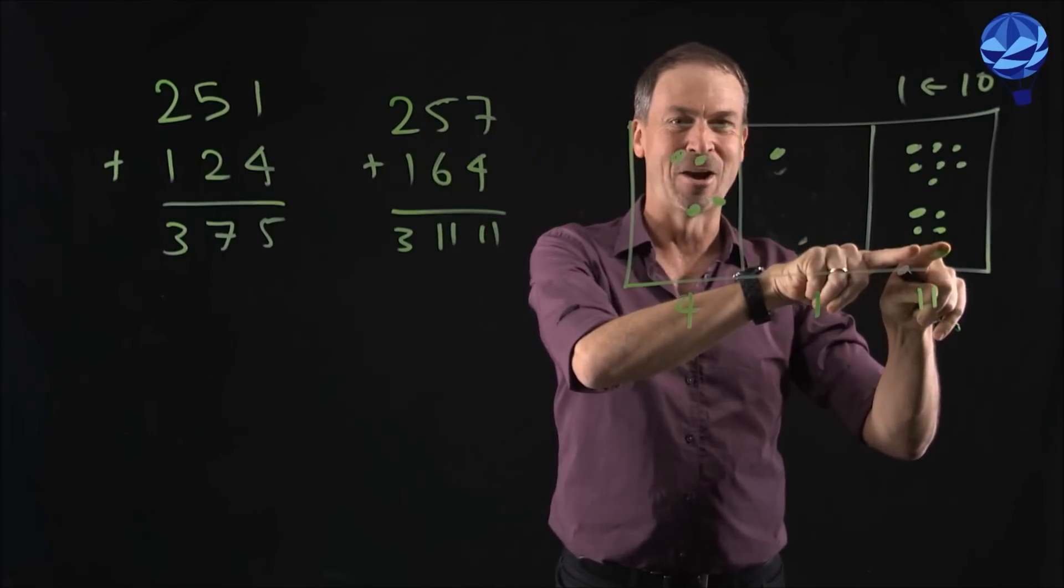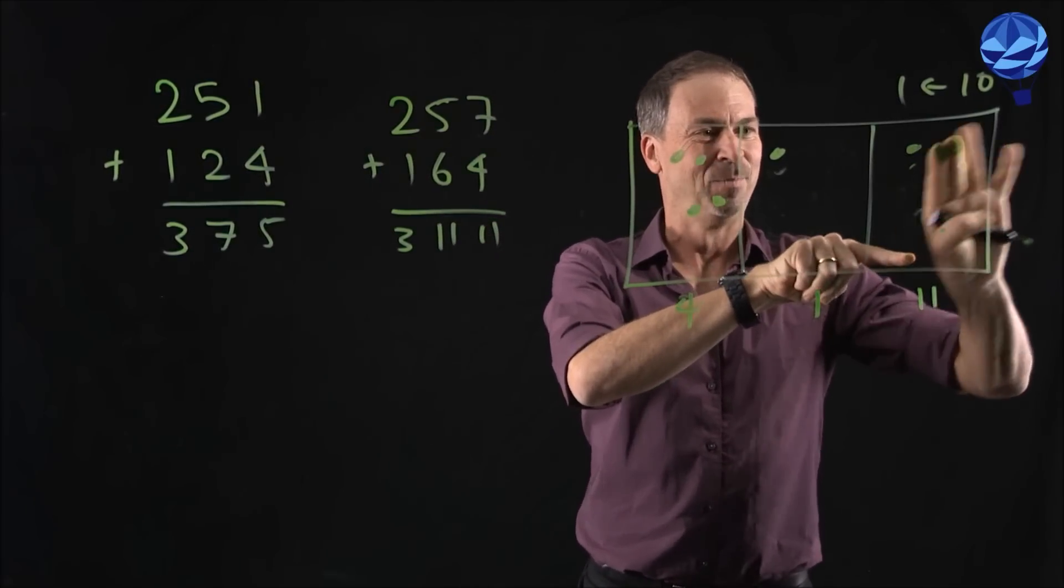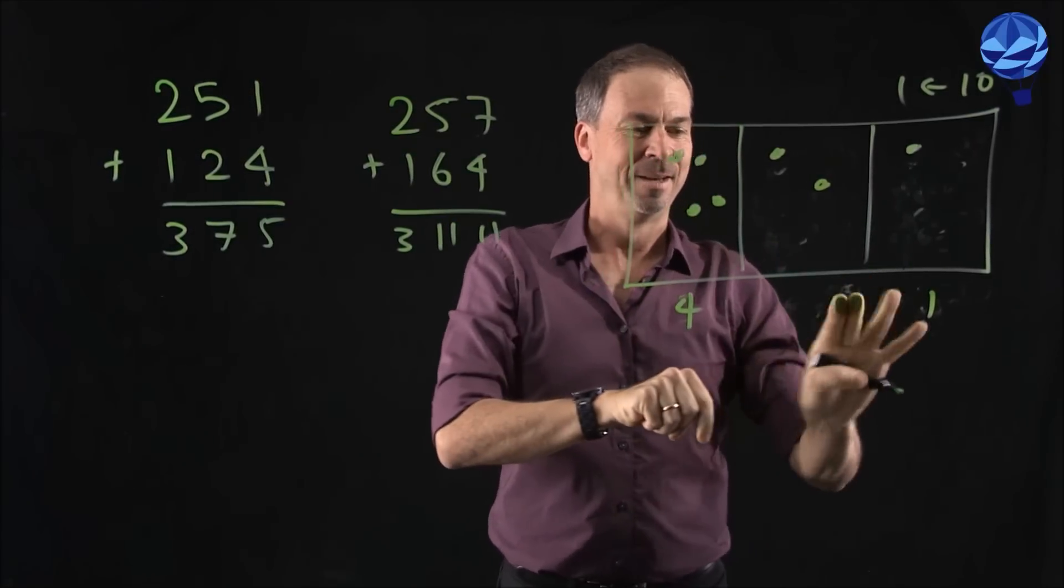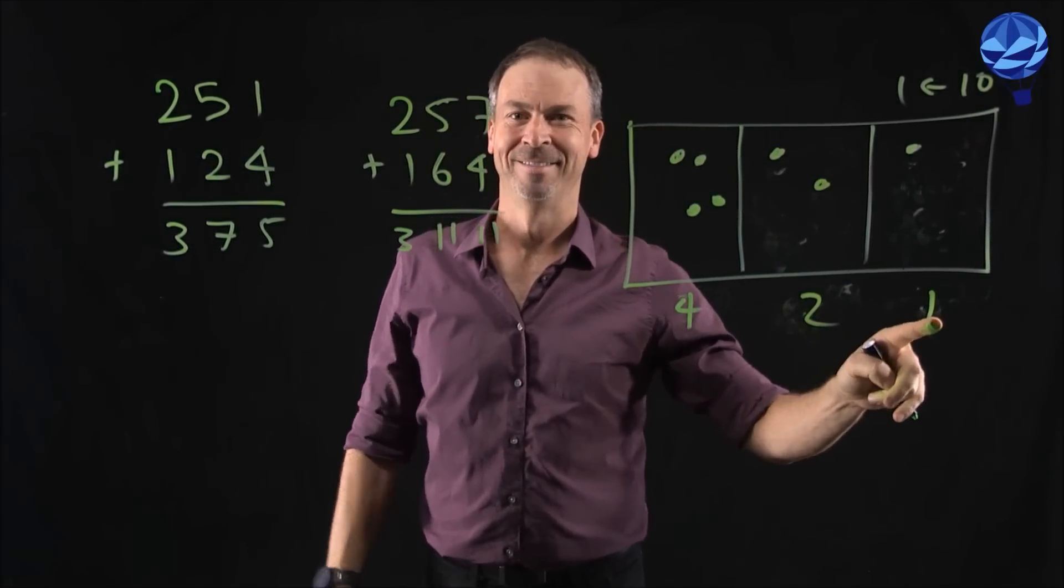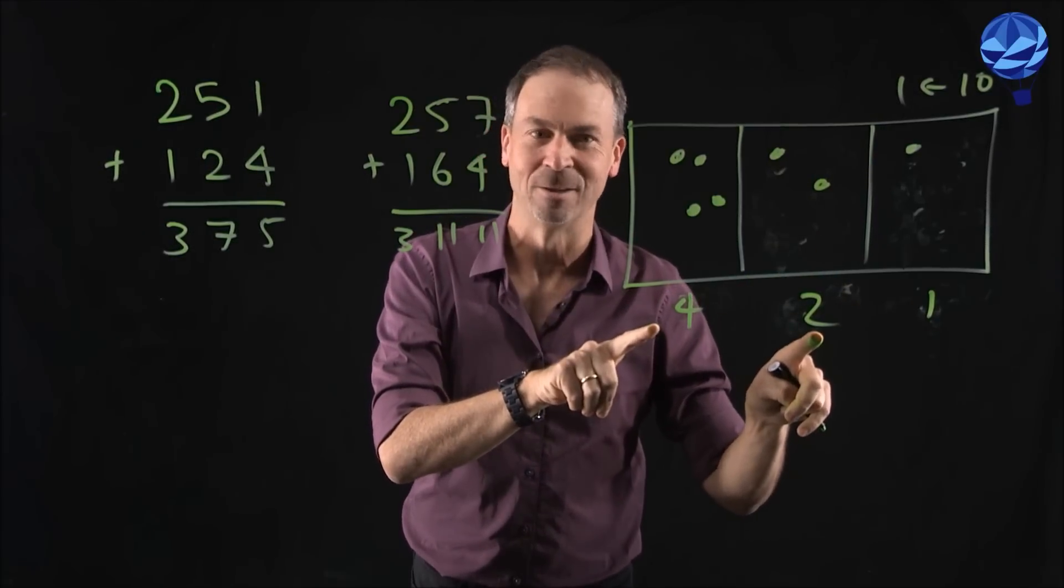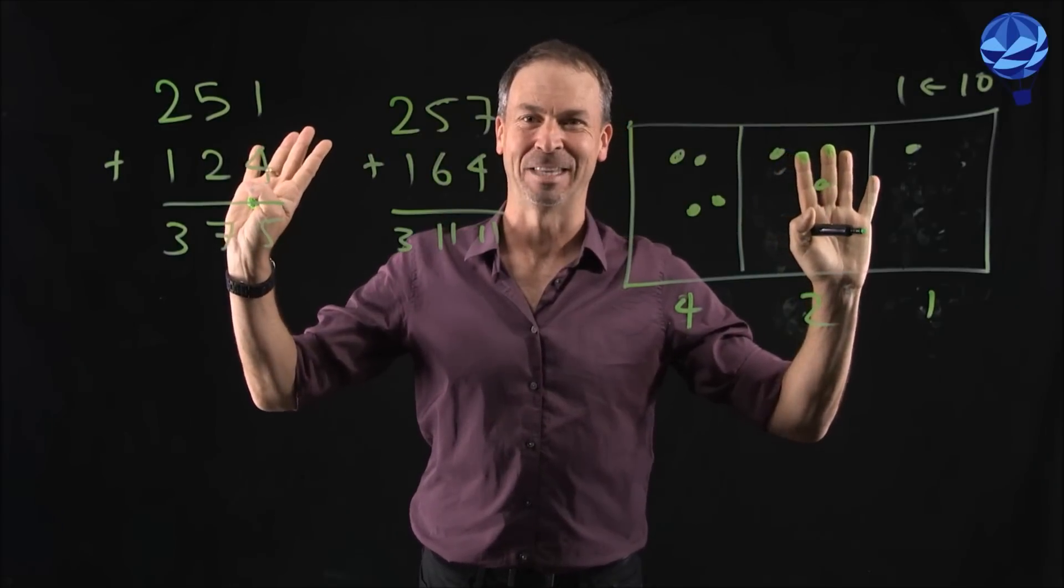All right. Another explosion. Here it goes. 10 from here. Kapow! I guess that leaves, what, 1 dot behind. Extra dot there. 400 and 2 T. 1. That's correct. That's the answer society likes, though they might say 20 rather than 2 T. That's okay. Now it's a style thing.